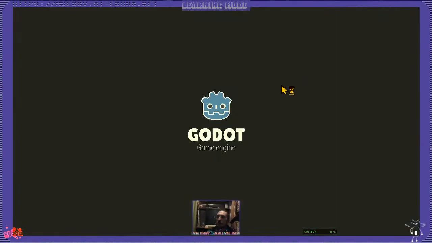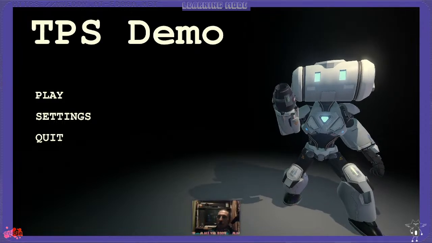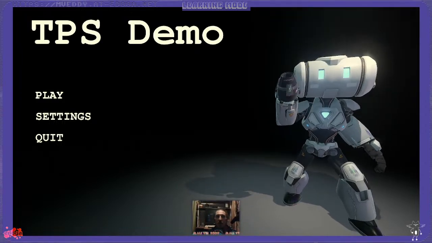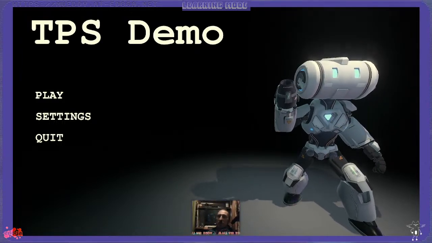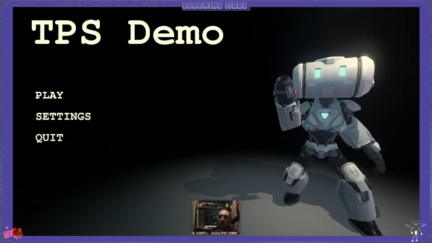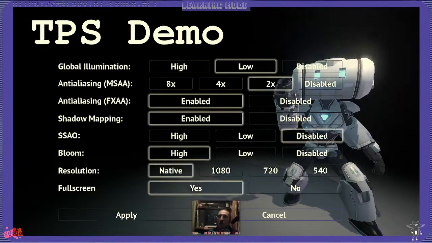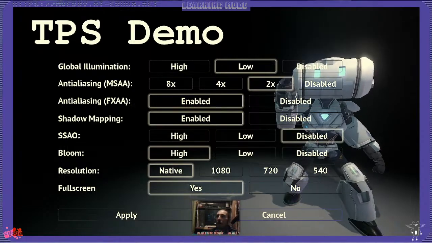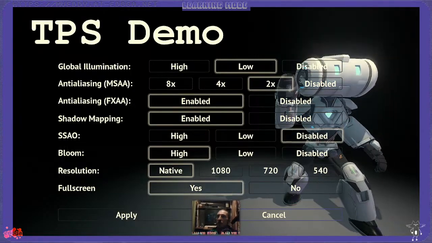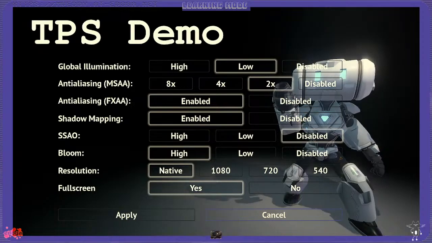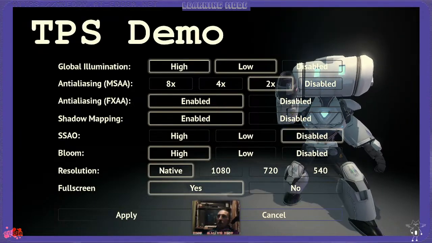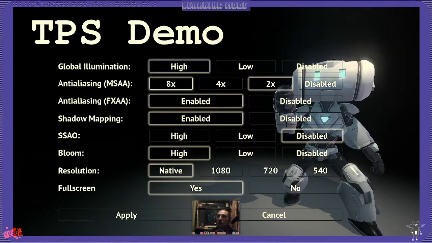If I hit play again, will it be any faster? Okay, so it's cached loaded, probably shaders. So if I press down once, okay, I get the settings, but my mouse is not showing. Global illumination, can I set to high?